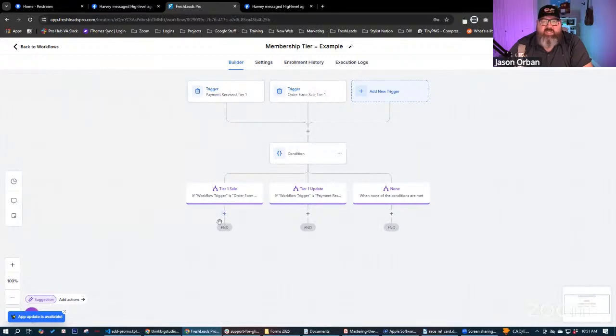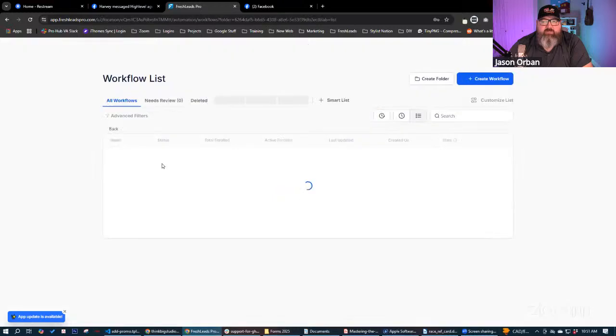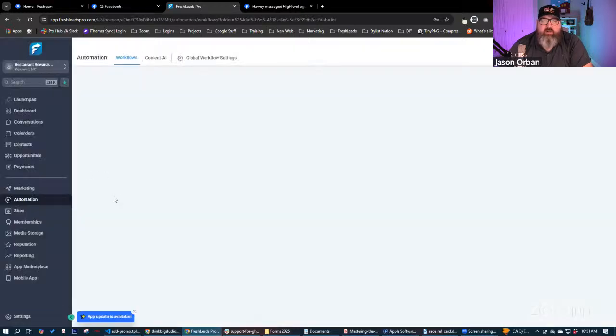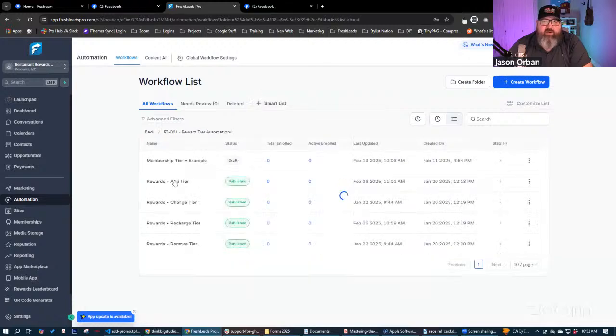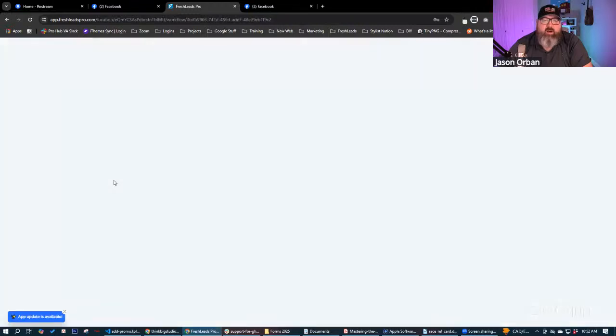What I was going to do is tag people here and then fire off a webhook for being added to the tier. So I need to finish up a little bit of training on that, but that's just for adding people to the tier. So if you grab the latest snapshot, which is the restaurant one there, you'll see these, or you can go into the training docs and we have this covered in there as well.